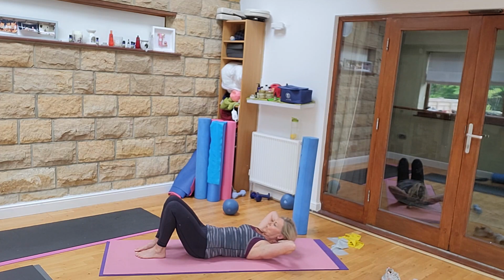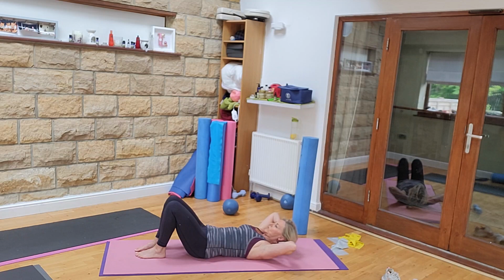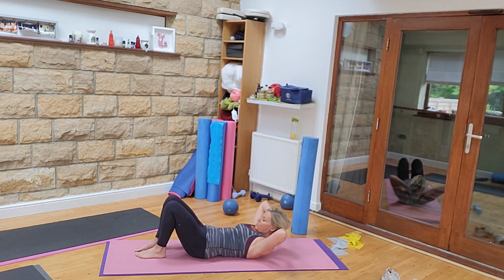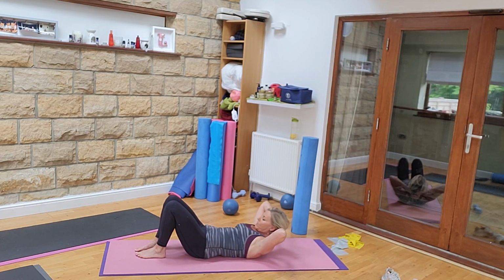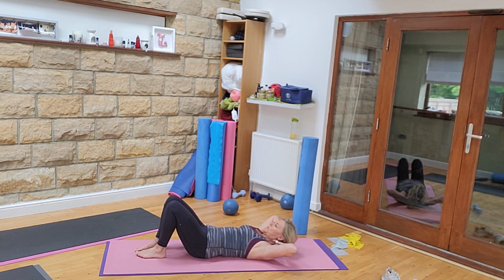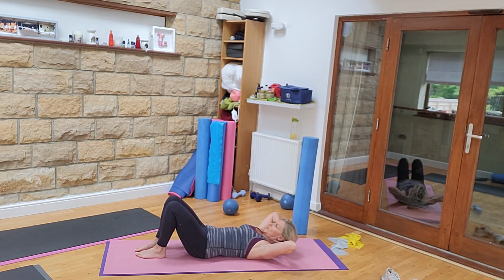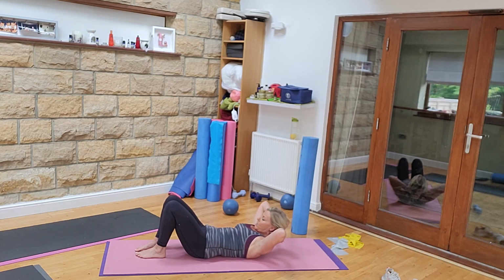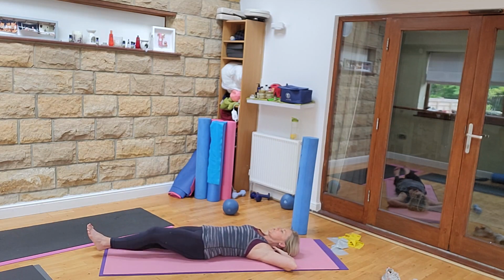Lower, one. Lift up, one, two, three. Lower, one. Lift up, one, two, three. Lower, one. And again, one, two, three. So the lower back's not moving, it's all coming from the upper. One, two, three. Lower, one. And again, one, two, three. Lower, one. One, two, three. Lower, one. One, two, three. Lower. Well done. Come into that straight leg.